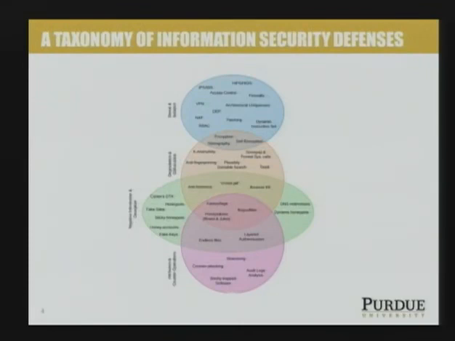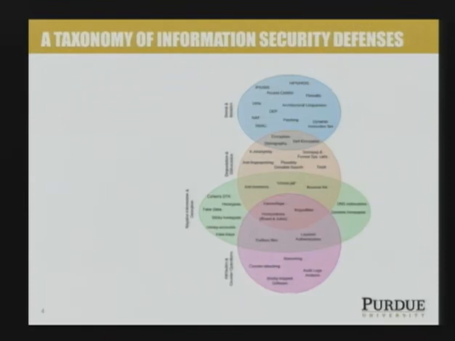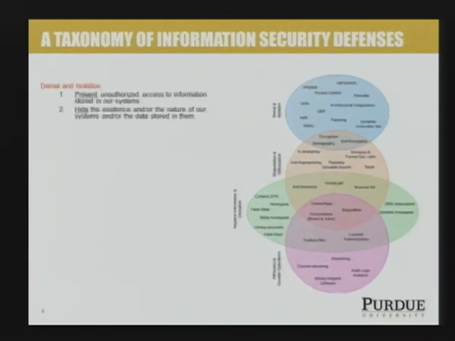So this is the Venn diagram that I alluded to earlier. It takes all the security tools that we had and groups them in 4 distinct categories. You can see at the top, we have the denial and isolation category, and we have so many tools. We have VPNs, NATs, role-based access controls, IDS, IPS, firewalls. All these fit within that category where you want to deny unauthorized access to your system and isolate your system from any other or the surrounding environment that you don't trust.